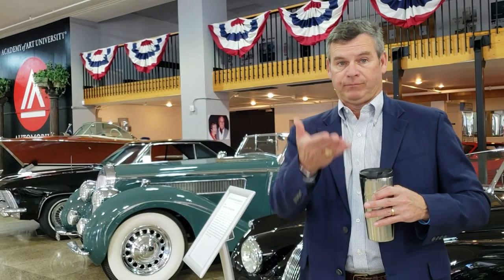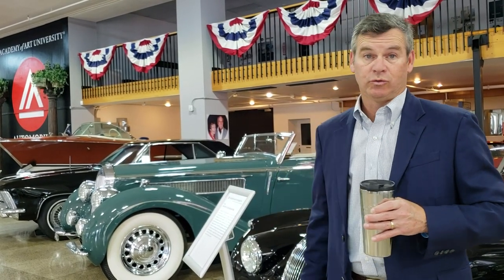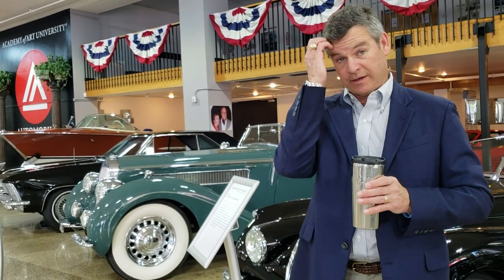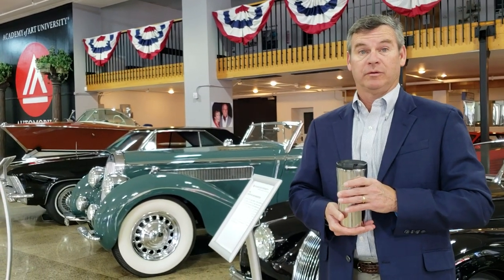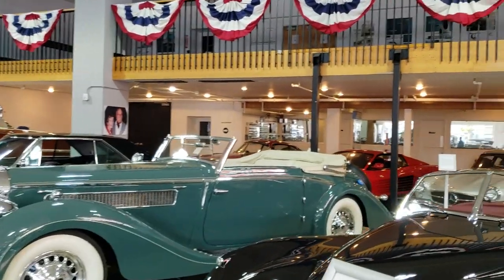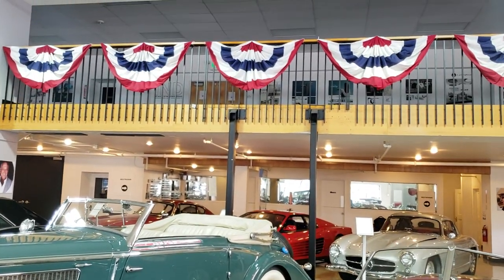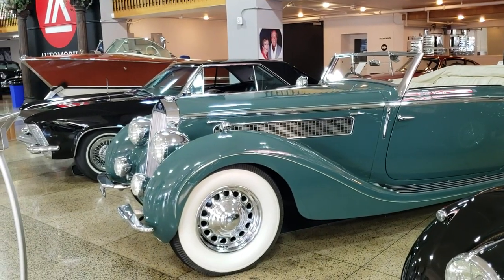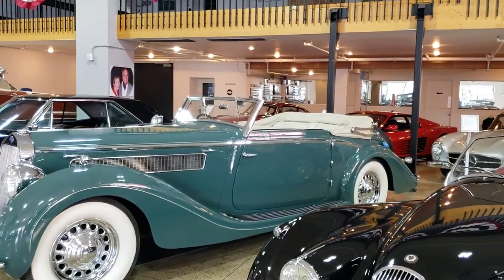Above us we've got phenomenal facilities for helping students in automotive design as well as other industrial design — like designing your phone, camera cases, shoes, and things like that. We also do great work with leading automotive manufacturers out of Detroit and Europe, helping design future cars. We used to have — because we took them down for Pebble — a bunch of prototype and clay models; they'll probably be brought back today or tomorrow after taking down the display we had at Pebble this past weekend.